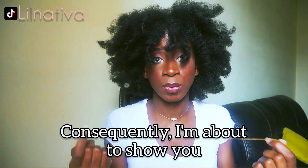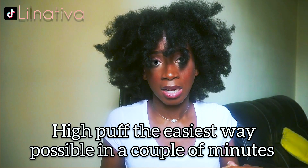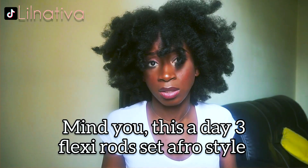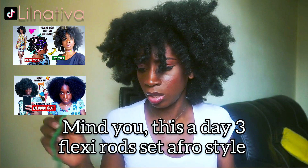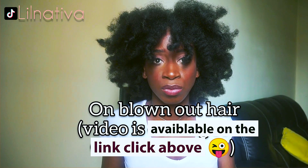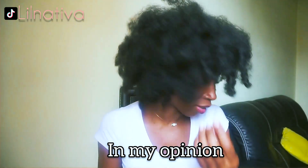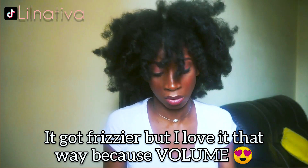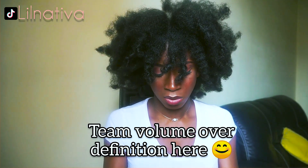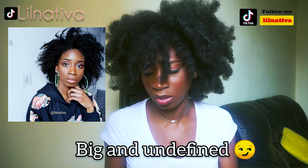I'm about to show you how to get your kinks into a messy but still bumped high puff, the easiest way possible in just a couple of minutes. This is day three of a flexi rod set afro style — go check my previous video where I detail that process. The flexi rod set was applied on blown-out hair. It got frizzier but I love it that way for the volume — team volume over definition, all day every day.